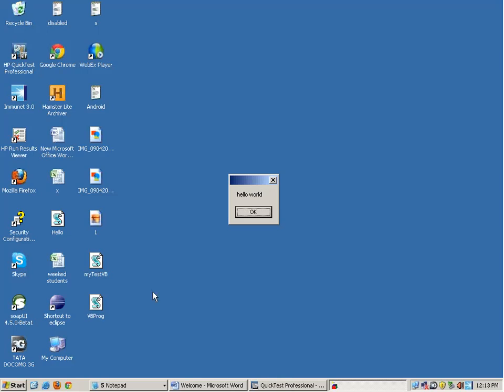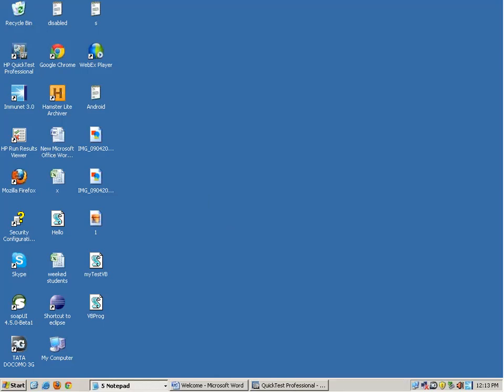Now this kind of message you must have seen many times on Windows. This message always comes from Vbscripting. Sometimes if a virus comes into your machine, this comes like this. So the viruses are also made in Vbscripting, right? It's a very, very powerful language, and QTP again uses Vbscripting. So QTP will also only work on Windows-based platforms, right?